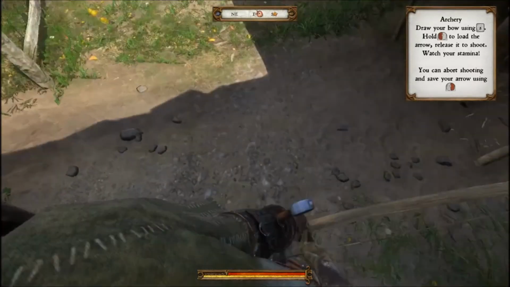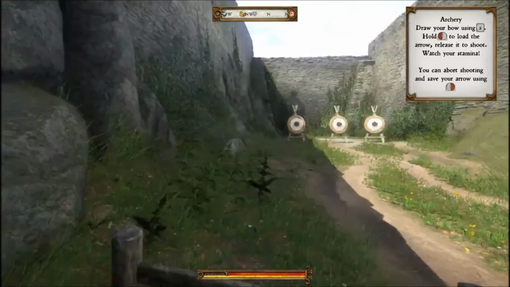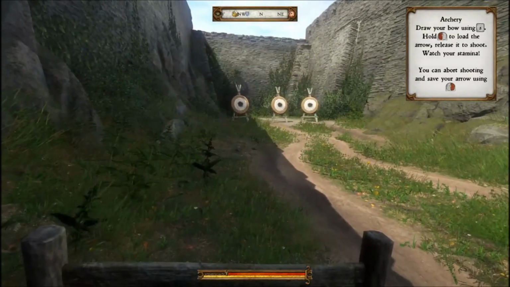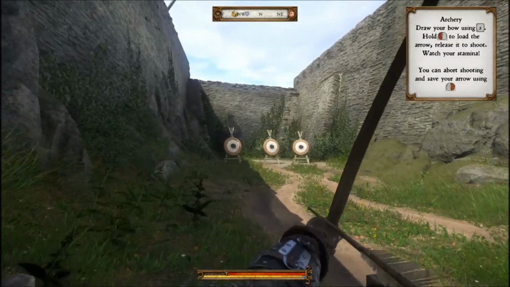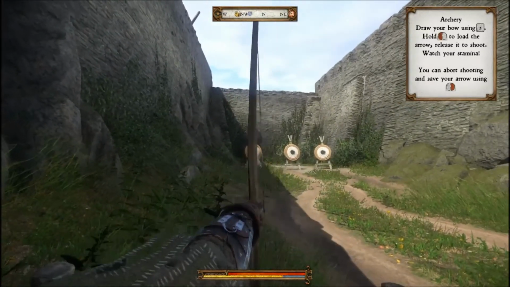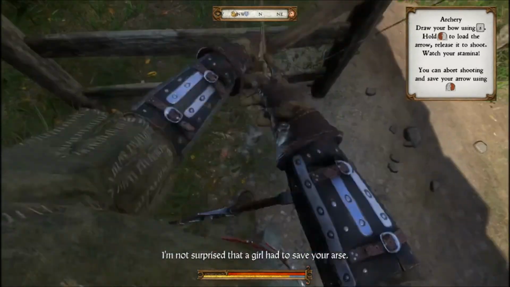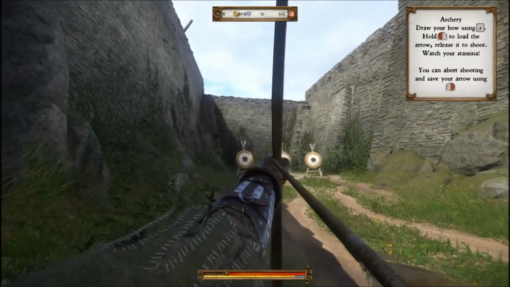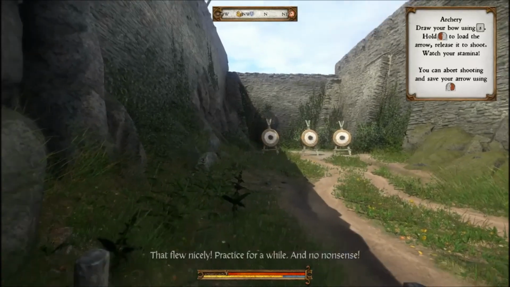Alright, so it's worth mentioning, if you've been following along, then you would already have a bow, like I do. And just a tip for archery, it's all about timing. So as you draw, you want to make sure you get a full draw, but you don't want to hold it too long where your arm starts to strain. Now this bow sucks. I have to compensate a little bit higher. Something like that. There we go.